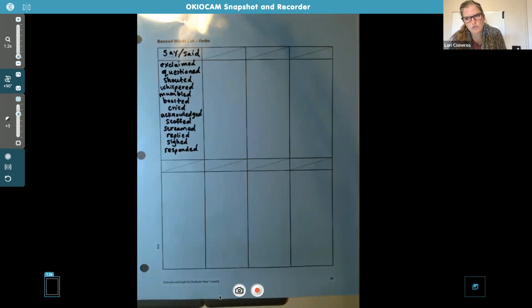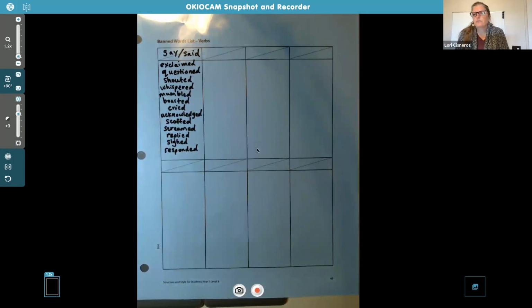So when you're writing your stories, like when you're putting a quote that maybe the Cyclops is saying, or Odysseus, if he says something, that's when you need to come up with a different word that's more descriptive. This is giving your writing style. And it's also giving it more of an image or feeling that's happening in the story.